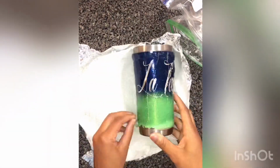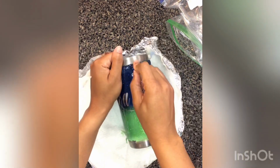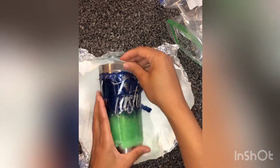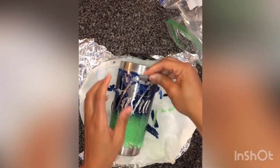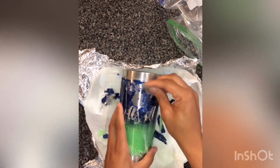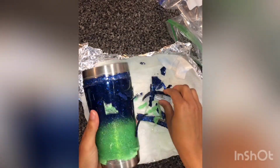So I'm going to be stripping the cup using acetone, and you simply just wrap it up in paper towel and aluminum foil and let it rest overnight, and the epoxy begins to peel off. I'm using a razor blade just to help me with the peeling process because this epoxy has been on here for about 2 years, so it is really on there good.